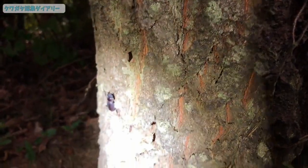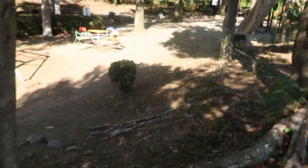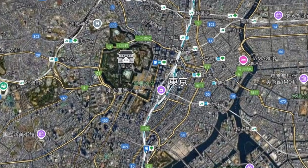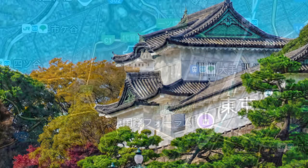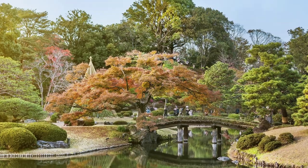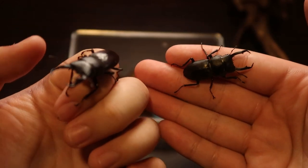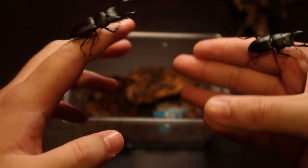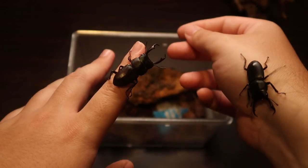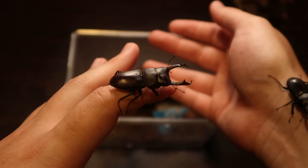Not only that, they are perfectly happy with small parks found within urban areas, so although rare, these beetles could literally be found in the Tokyo metropolitan area. In fact, sightings were specifically recorded in the Imperial Palace and Tiagagyoen National Park. Actually, these two here were literally found in front of my apartment door, and I don't live particularly close to a forest — which also explains why they're the big ones, since smaller stags won't venture this far away.